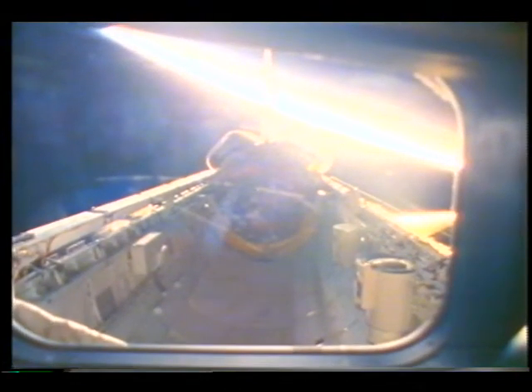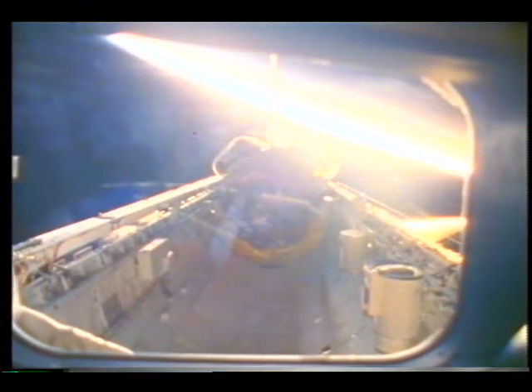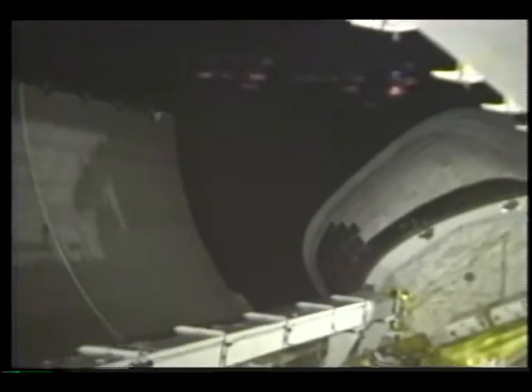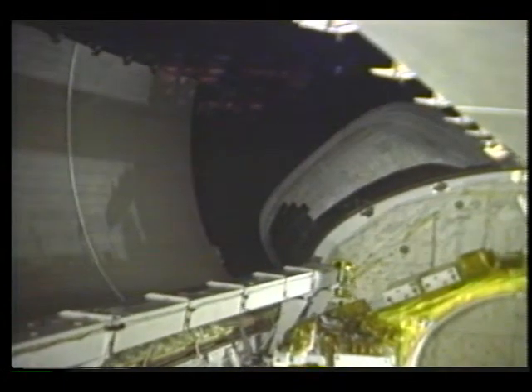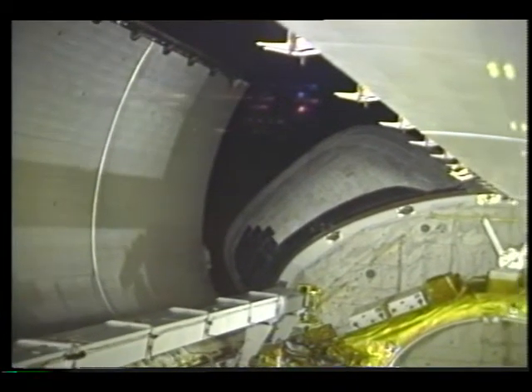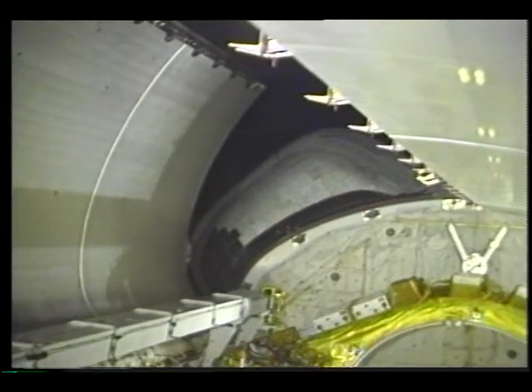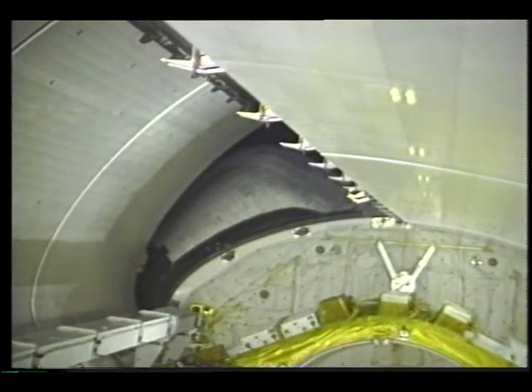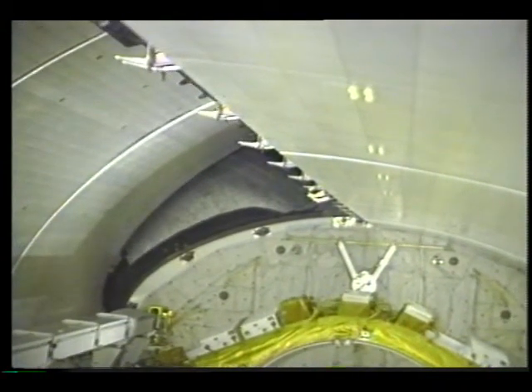I think this is a sunrise, and we're getting ready for entry day. You're going to see the payload bay doors come and close. David came up with the camcorder and got a pretty good sequence of Jim and Shannon putting that in progress. The payload bay door is starting to close on the left side there. Every time I see all this, I wonder how does it work — so much complexity, and I think it's really incredible. It's about two hours before the deorbit burn, roughly, about the time they close these doors.